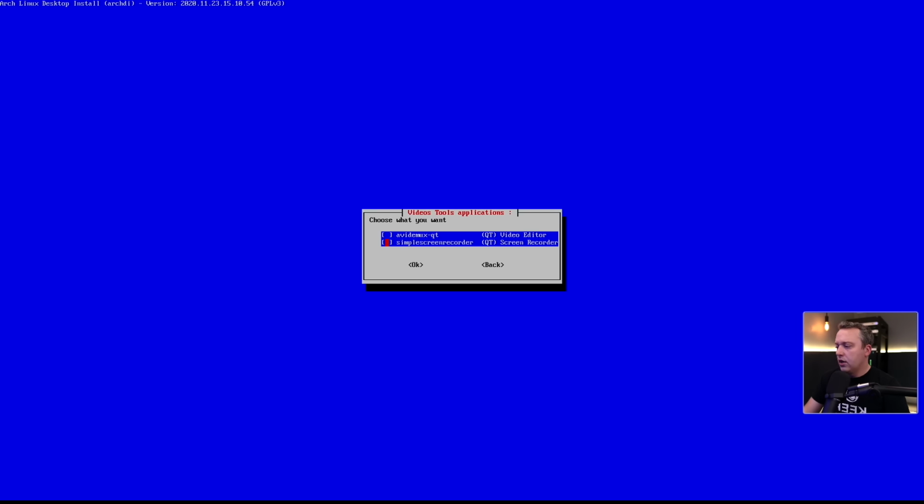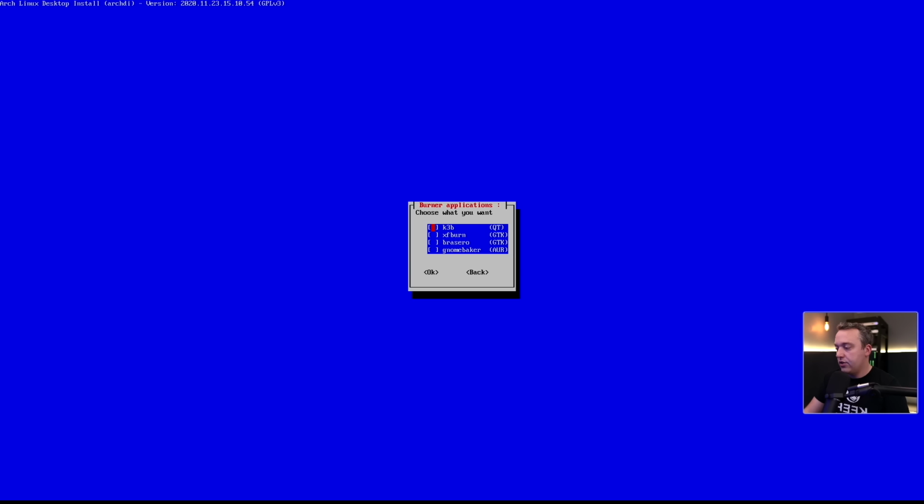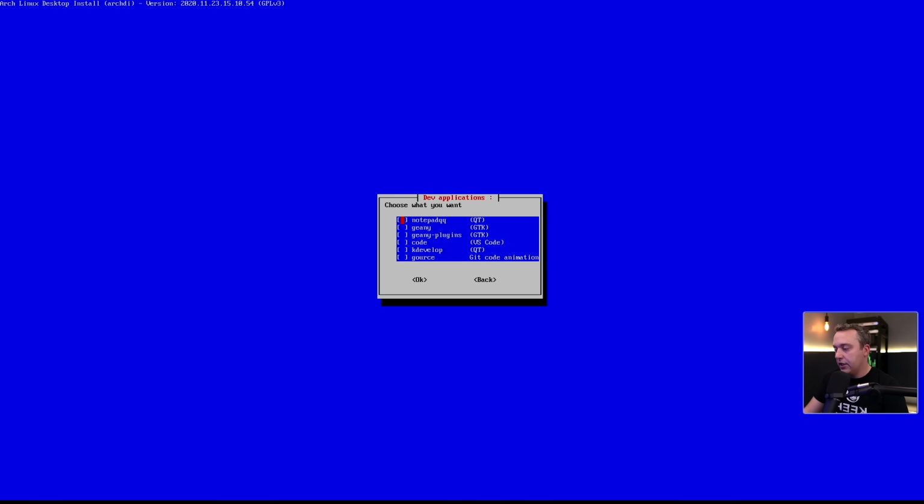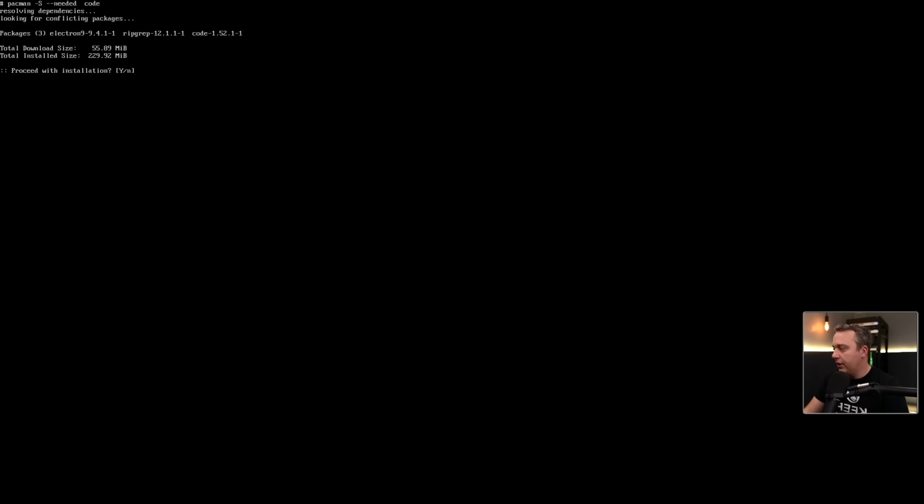Video tools, if you want to do screen sharing and that type of thing, I really like OBS Studio for this, so I won't install any of these. Burner tools, who actually has a CD-ROM these days? Holy smokes. Graphics, GIMP is usually what I edit images with. I would install that. Dev applications, VS Code is what I use quite often to edit many text files, or also just publish an article on my website. Usually I'm always opening up VS Code for that, so I would go ahead and install code.